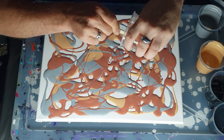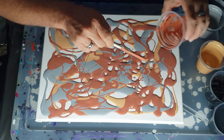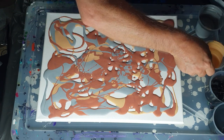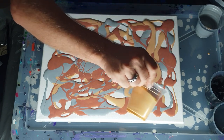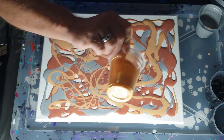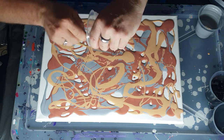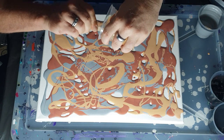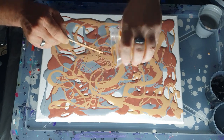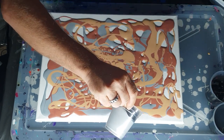So I've been really excited about doing one of these in metallics, and I thought that the black swipe color would be the best for it. Now I'm going to go to gold. Let's get some paint closer to these edges. And then the silver again.